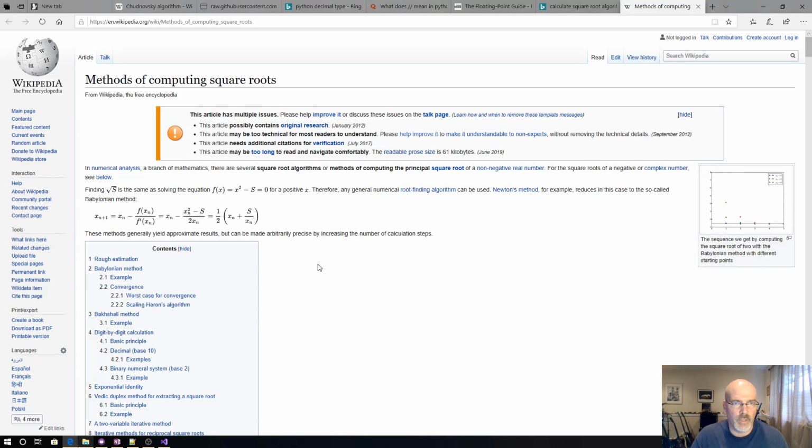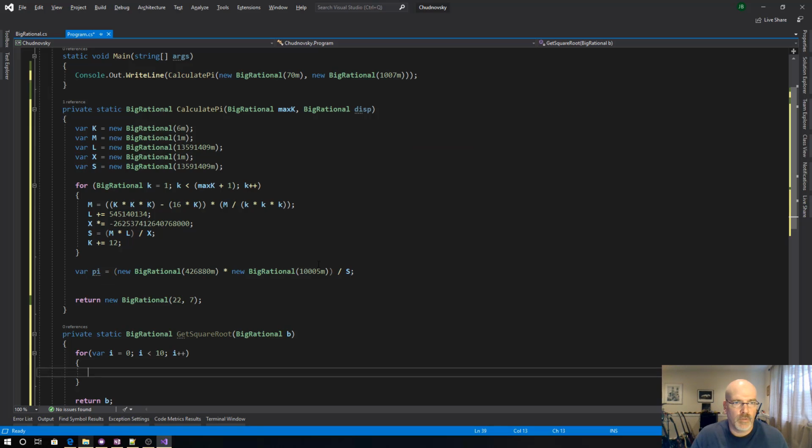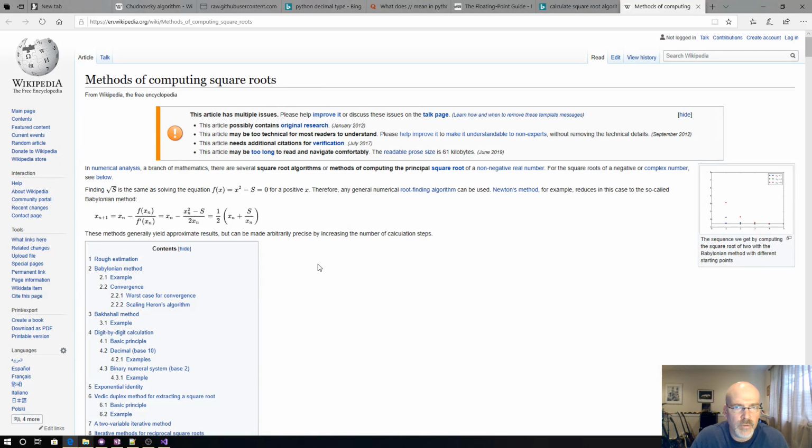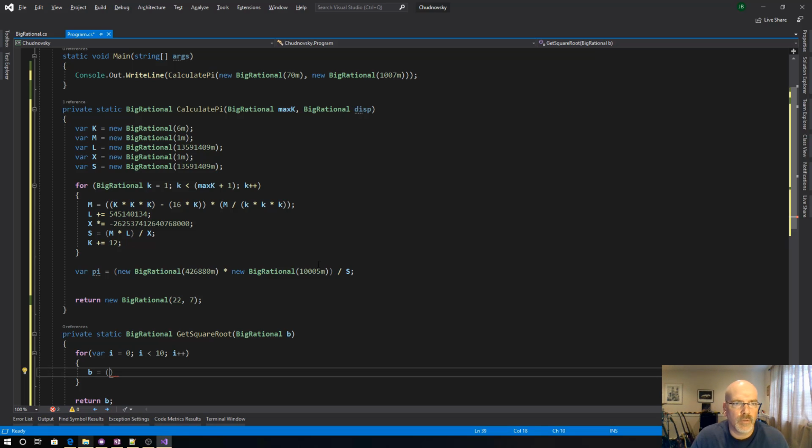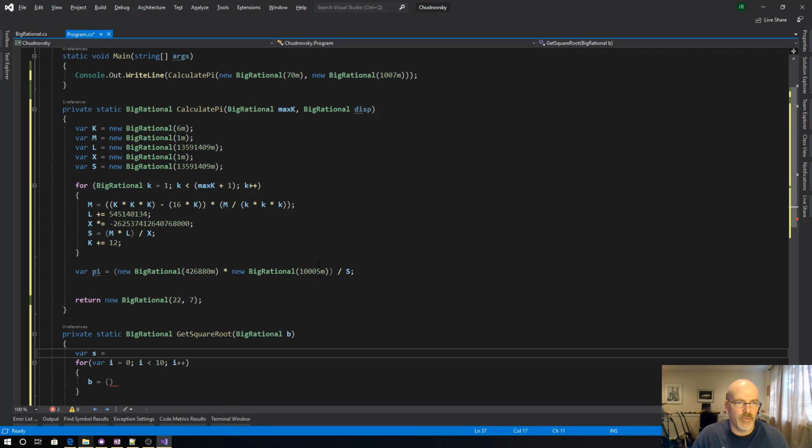So we're going to say b is equal to... what is s? Oh, the original number. Okay. Not in a for loop. Our s is equal to b. So we're going to keep a copy of that.